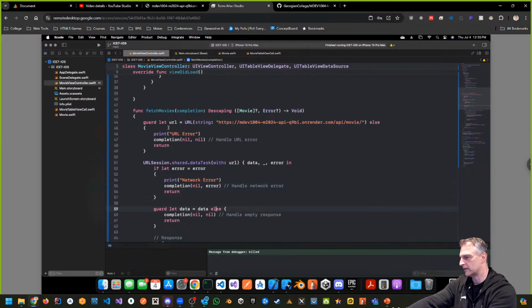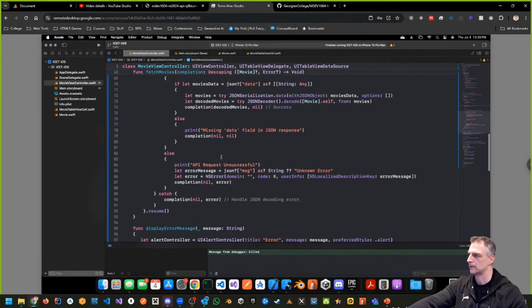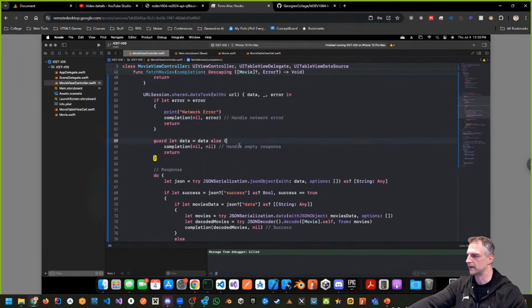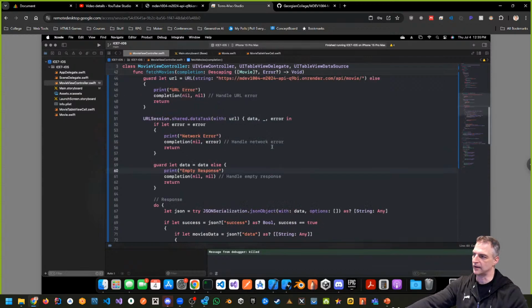Down here in this part of the guard let, I'm going to put in a print: "empty response." What happens if I get an empty response? These are the options. If I don't have any data, what happens if I don't get any data? That's the empty response.